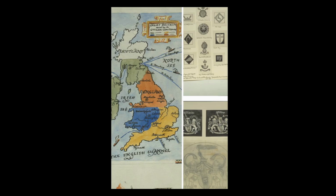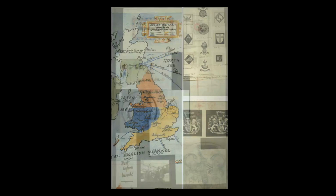And on the right are two examples of family crests that she was commissioned to design for friends, mostly of Francis Meynell and compatriots. They would be used when they were putting them in their books, their libraries. So each book would have ex libris and then the family crest. And that was a lot of her bread and butter work as well at this time in the mid 20th century. Next slide there, please, Elaine.